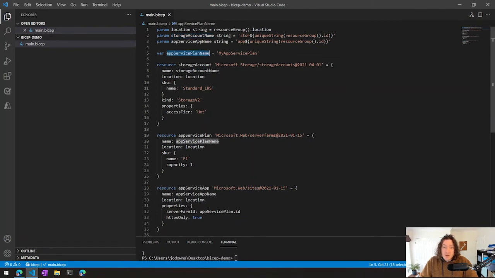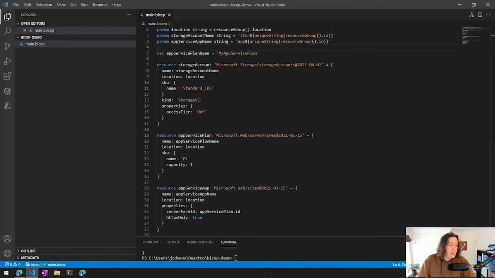and we're using a variable here as well. But what we haven't done yet is dealt with these SKUs. So we're gonna sort that out now. Now, I mentioned before that the business logic that we might want to use in our template here is that for non-production environments, we want to go with very cheap resources. So things like LRS storage accounts and F1, which is free app service plans. But when we come to production, we want to go with much more resilient and performant SKUs for resources. And this is a fairly common requirement.